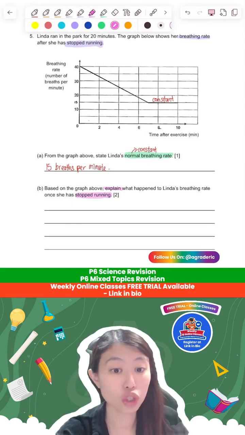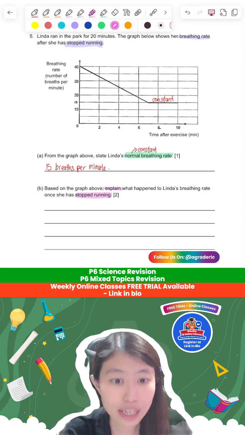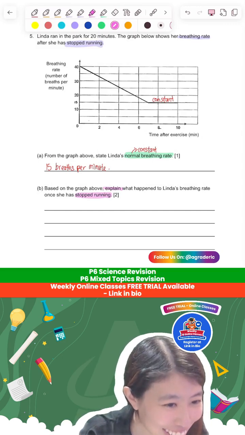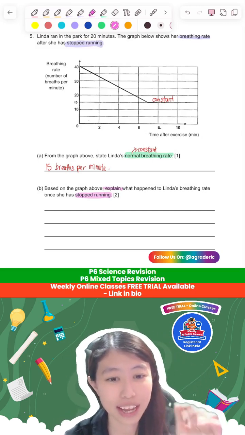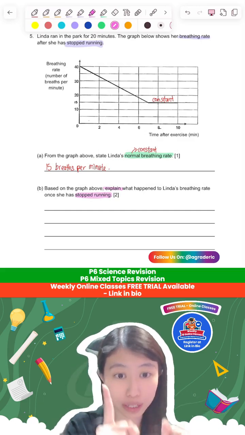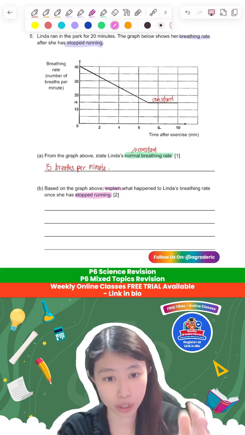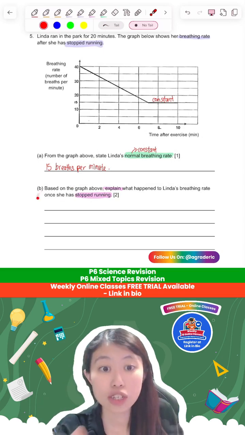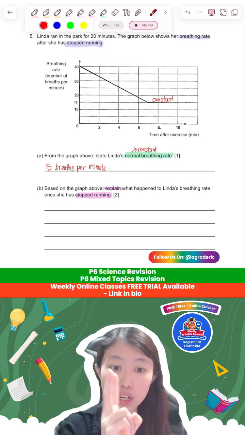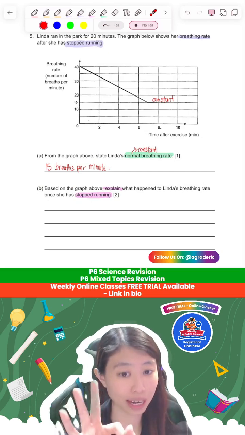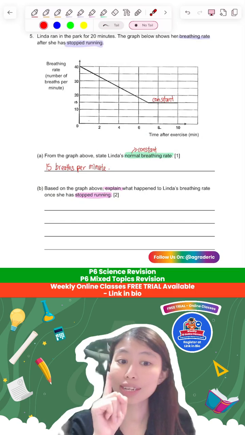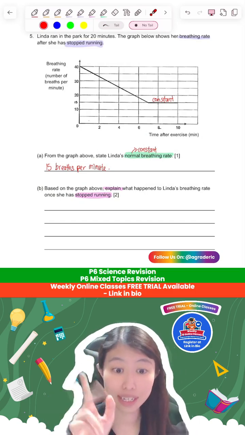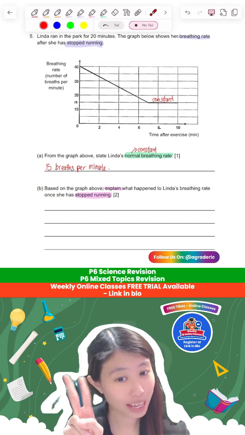Because she is not doing a vigorous exercise. Okay, so for this, everybody, please mention a few key things. I'm going to write it down, for explanation question, okay? And they already say based on the graph, right? So for an A grader, there is either a 2 or a 3 steps answering technique for explanation question. And since this is not an experiment, we use the 2 steps answering technique, which is DS, 2 steps.